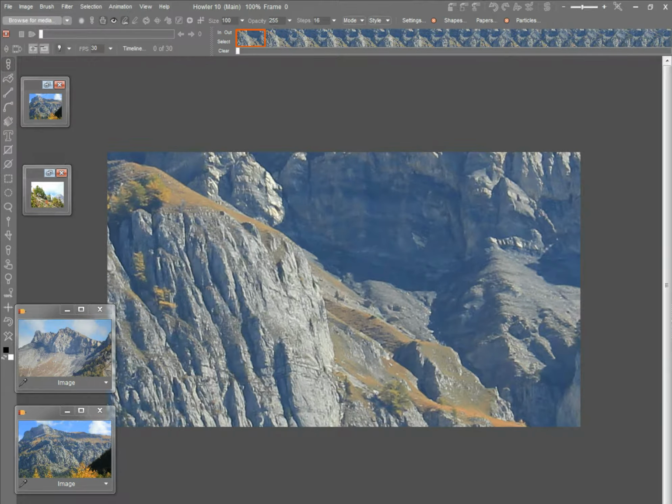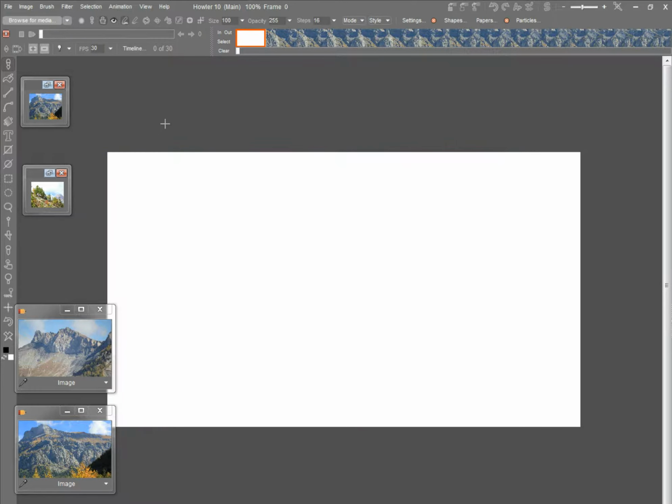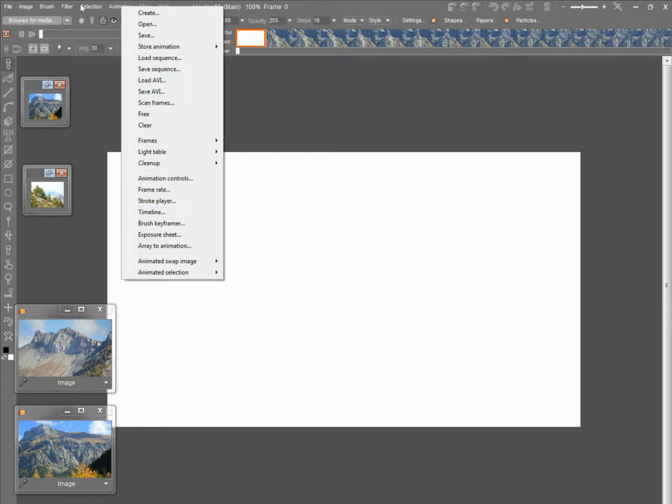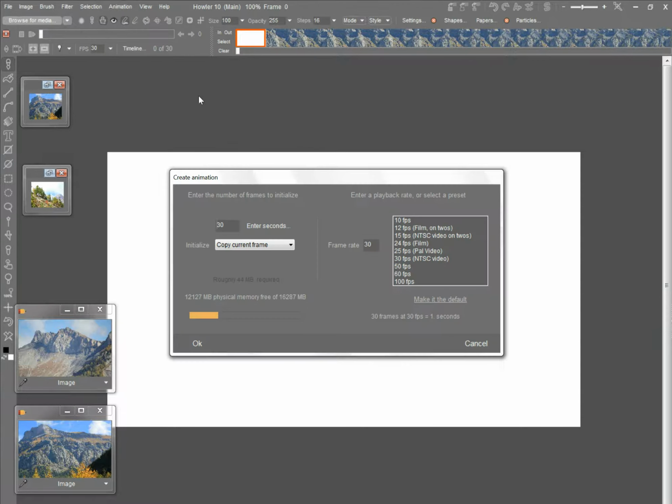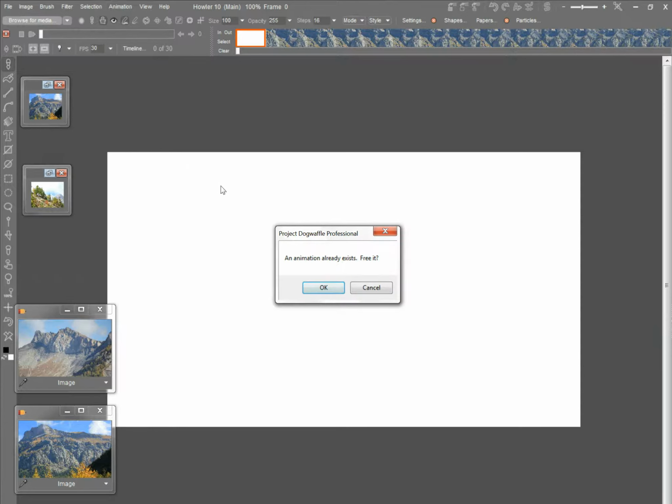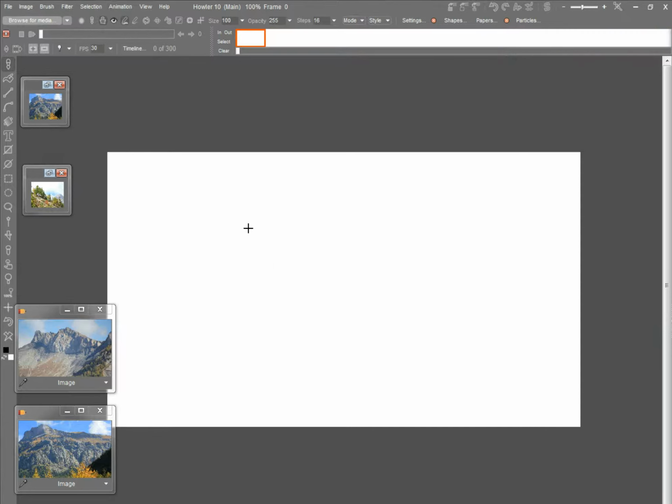Let's go with a bit more sophistication into this. One thing we'll do initially, we'll start from a blank, although it doesn't really matter. It will get overwritten later on anyway. But still, just to get a visual of what we're working with, we'll go this time with 300 frames. And always keep an eye on the amount of memory needed. You want to make sure that it's not going over 2 gigabytes, because that's where 32-bit applications on Windows have problems. So let's allow that to create a new animation.